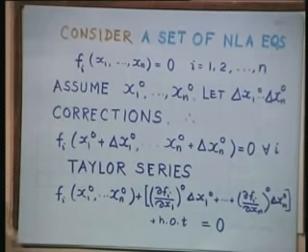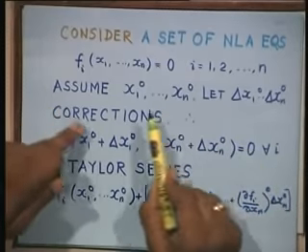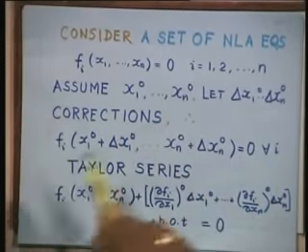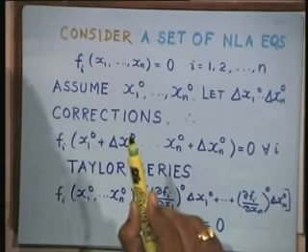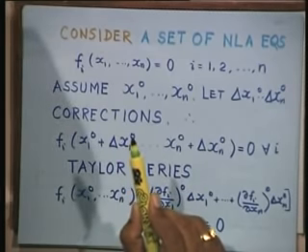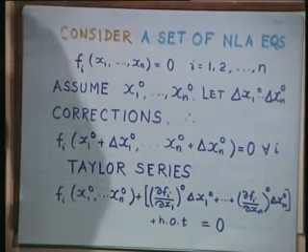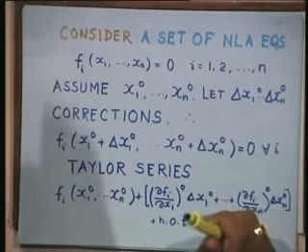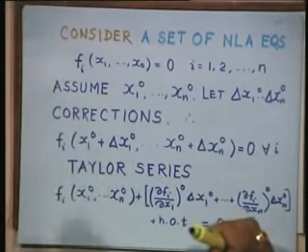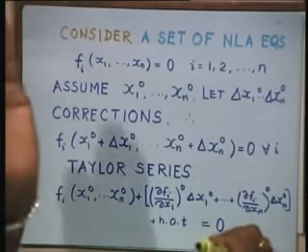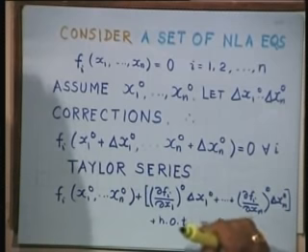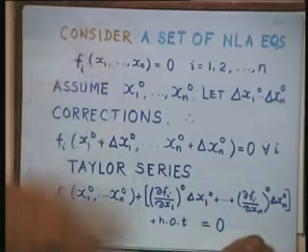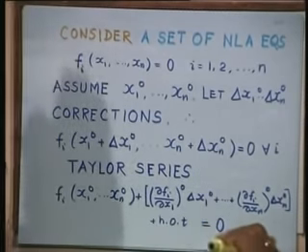Gauss-Seidel method was, but naturally since you are assuming initial solution, it will not give you a final solution. Otherwise there is something wrong, otherwise you know the solution. You are not a god, you are a human being. So whatever initial solution you assume, that will not necessarily give you the final solution, because it is a numerical technique. There ought to be iterations, it is an iterative process.